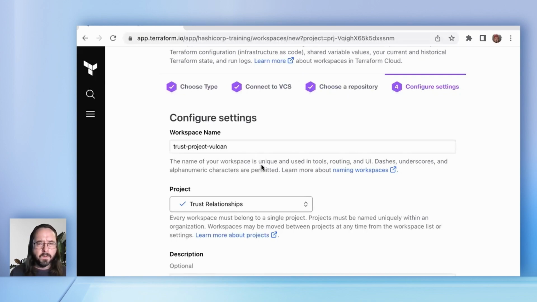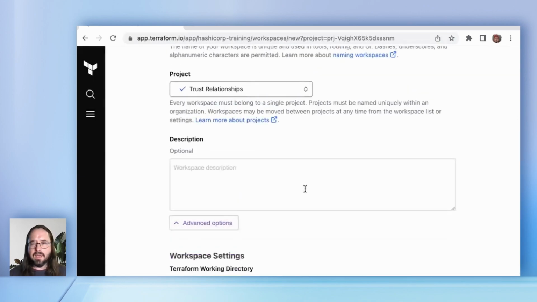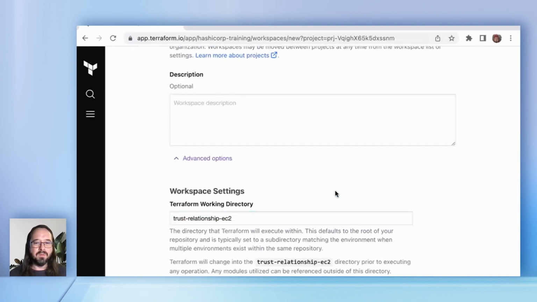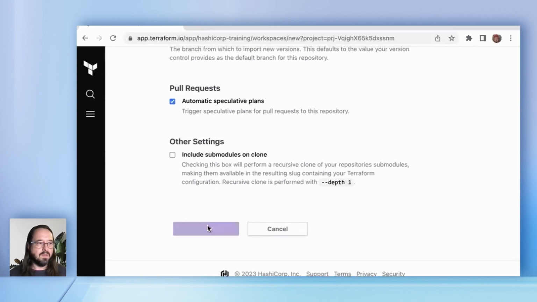So again, imagining our scenario, I've got my hat of a security person on. We're launching a new project, and that project team needs to be able to provision resources. Project Vulkan. So I'm creating this trust relationship for Project Vulkan. It's going to be in that trust relationships project. And again, you might separate this out into multiple GitHub repositories when you're configuring this for your organization. But to keep things simple for the workshop, we put everything in one GitHub repository. So this is going to duplicate the trust relationship that we made earlier, just using Vault instead of connecting directly to AWS. So we don't need to set anything else there.